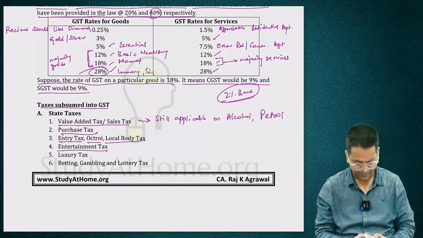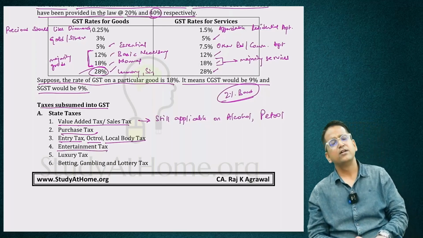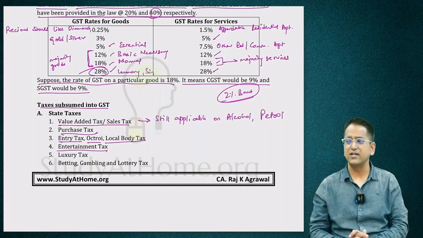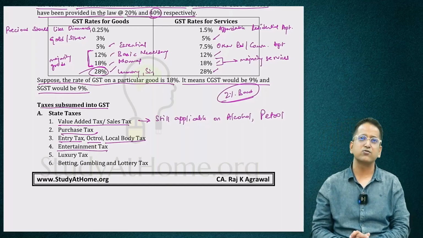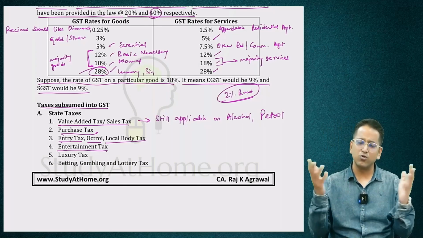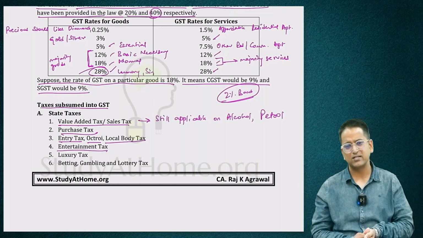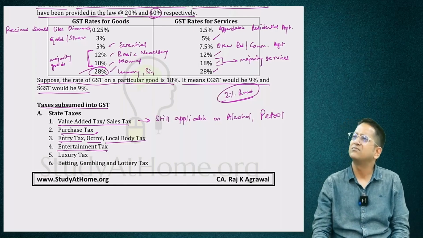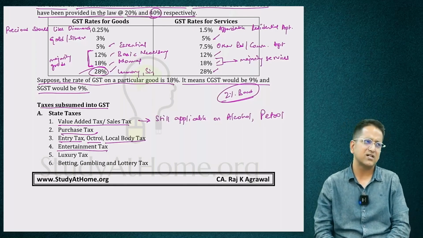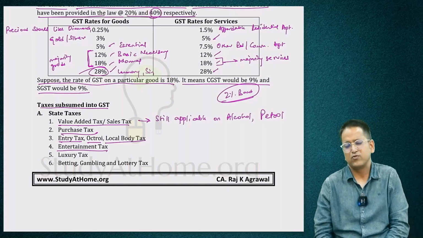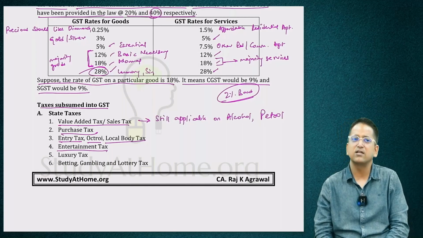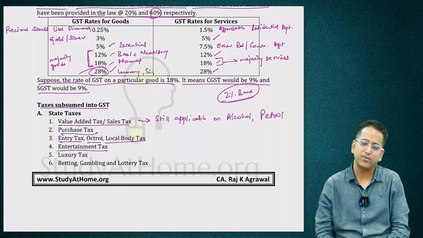Entertainment tax. Where was it levied? On cinema tickets. If a concert or a show was going on, entertainment tax was applied on its tickets. The entertainment tax rate was very high. I'll tell you how much it was. It was around 50%. Like if a movie ticket costs 100, adding 50 rupees entertainment tax, it would become 150. For example, if the ticket was 500, adding 250, it'll be 750. 750 rupees would be the ticket price.